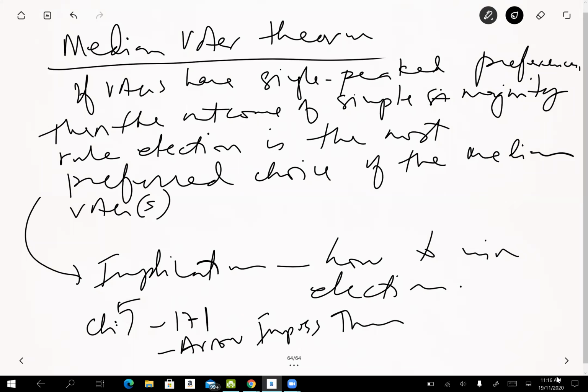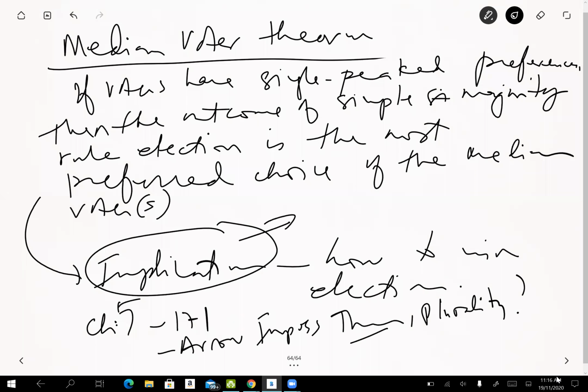So I think what we were discussing after the break will be this thing here. And then you have the plurality. Oh, this one is interesting. What is plurality rule? And then you have the implication of the median voter theorem, again at the end of chapter number 5. So we will discuss those a little bit more after the break, and that will finish up chapter 5.